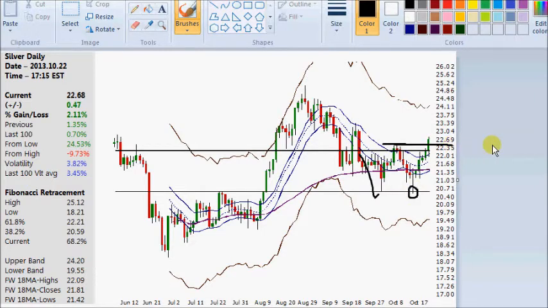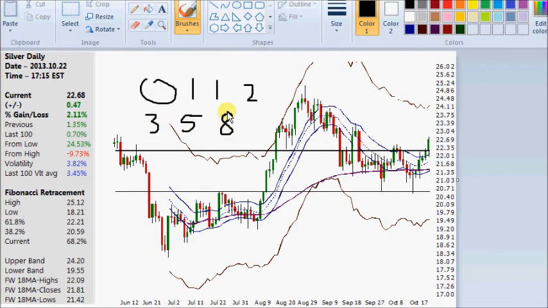Also within Fibonacci analysis, the reason we call it that is because when you take the numbers, you start with 0 and 1, then you add the previous number. 0 plus 1 is 1, 1 plus 1 is 2, 1 plus 2 is 3, 2 plus 3 is 5, and then the pattern goes on, so on and so forth.